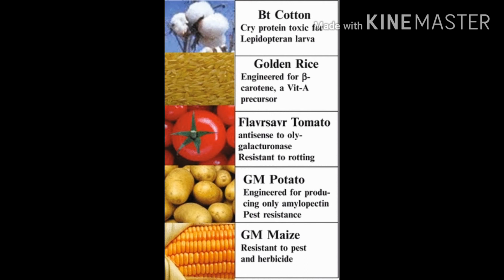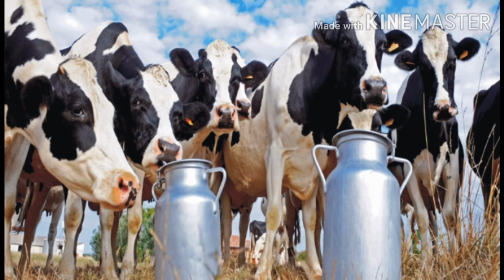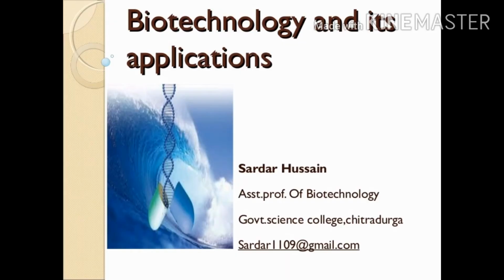In animal husbandry also, many hybrid varieties of cows and buffaloes are developed to improve the quality and quantity of milk production. For more amount of milk, meat, wool is available now. In human health, early diagnosis of disease is possible, which will help in early treatment of the disease so they can get cured. Hormone insulin is used in the treatment of diabetic patients.